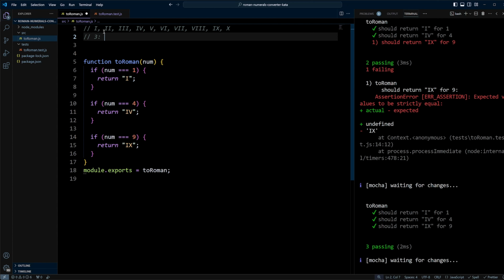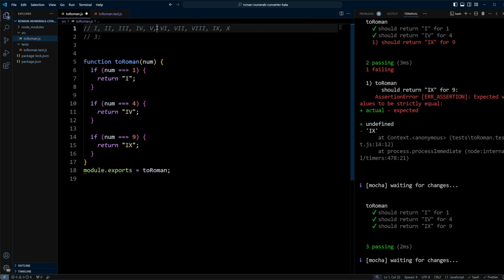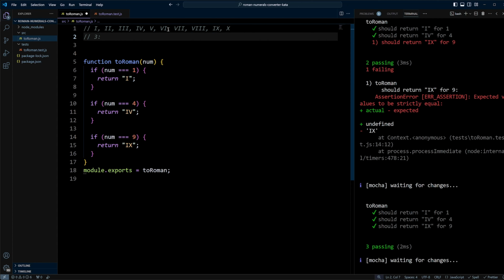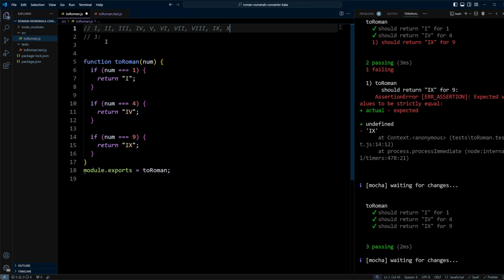But since we're going to be adding it from right to left, we can see that certain numbers we can compose, like 2 and 3, but we cannot compose 4, because we're pushing from right to left. However, we can compose 6, for example, because we can push V and then we can push I into the string. So as you can see, there are non-composable ones, like 1, 4, 5, 9 and 10, and the others are composable.